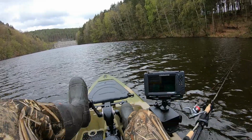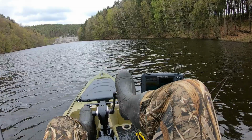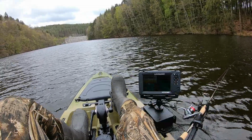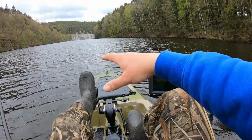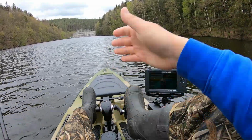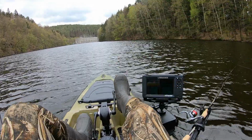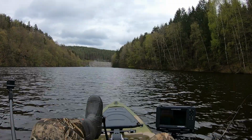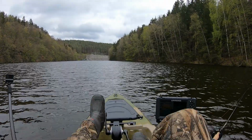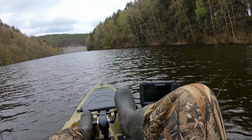All right, guys, now that we've done the review on the kayak, I've gone over the trolleys, the anchor trolley system. I've gone over the rudder. I've gone over my sonar setup. I've gone over some of the features of the kayak, the non-slip stuff, the premium pedal drive, the scupper holes. I've shown you kind of my loadout, where I got the crate in there. I like to keep my net over my left shoulder, so when I'm fighting a fish, I have my offhand to grab the net.